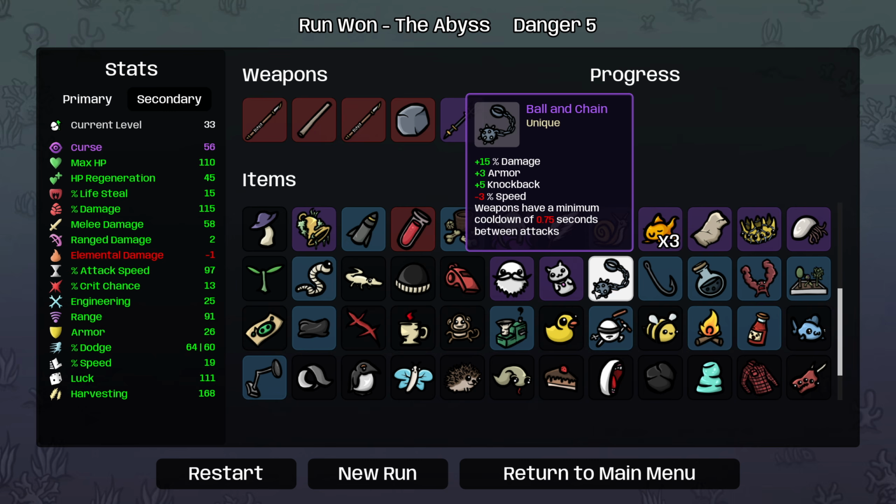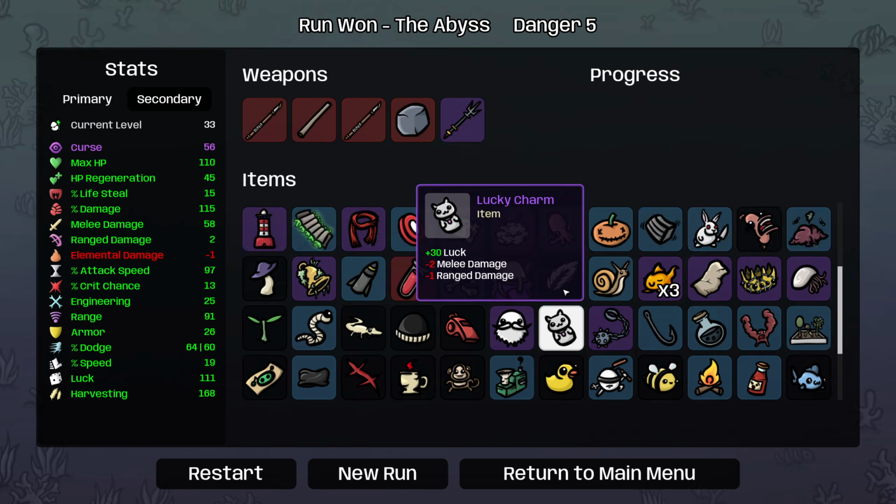Coupon saved us a bunch of money. The ball and chain purchase I was very happy with. Obviously, it ended up slowing down our damage in the very late game, but it was really instrumental because it saved our negative % damage at the time when I bought it.